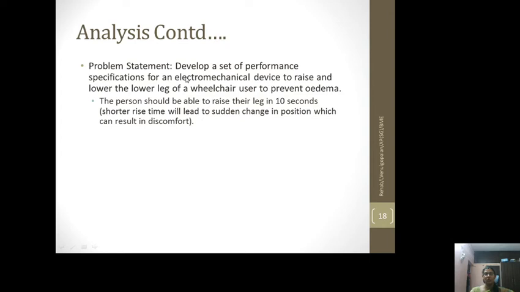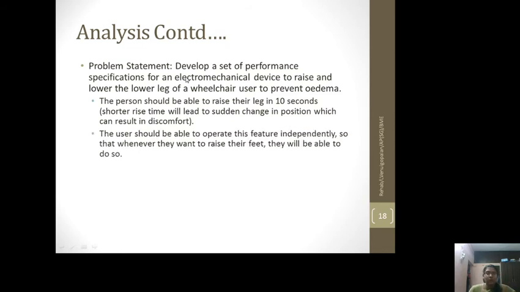A sudden change in position can result in discomfort and certain contraindications in the patient, right? Because if they're suddenly moved, that can affect their blood pressure. It can make them feel giddy, it can make them feel uncomfortable, it can make them vomit. So there are quite a lot of contraindications for sudden change in position, and that should be kept in mind.